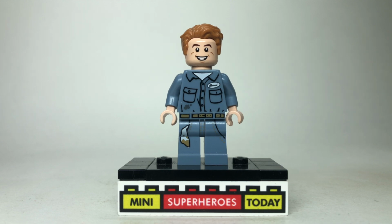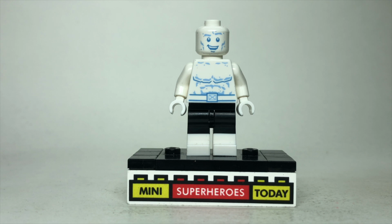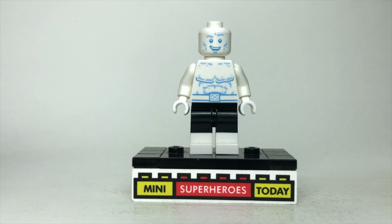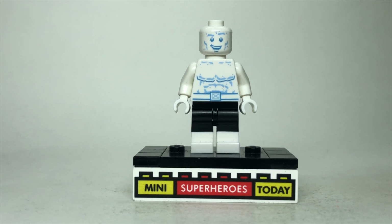Dennis is walking down the street where we meet Iceman. Now, I do realize that Iceman comes in the new X-Men Mansion, and I was very lucky to have LEGO send me that early to review, so I can use that Iceman here. He does have shorts on in this, though, so I went ahead and used these black and white dual-molded legs, which came in the Daily Bugle on Black Cat, as well as the Punisher.